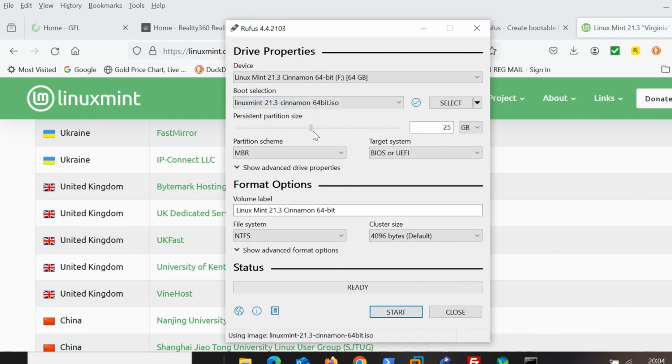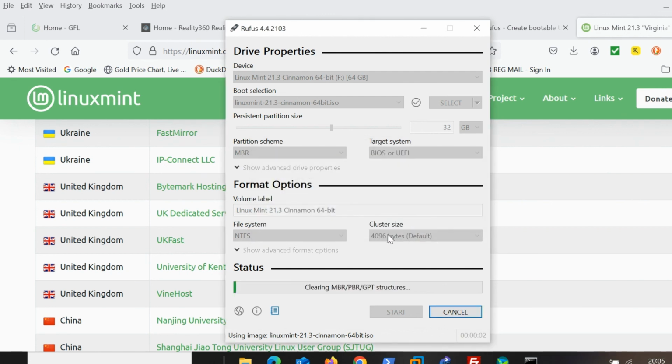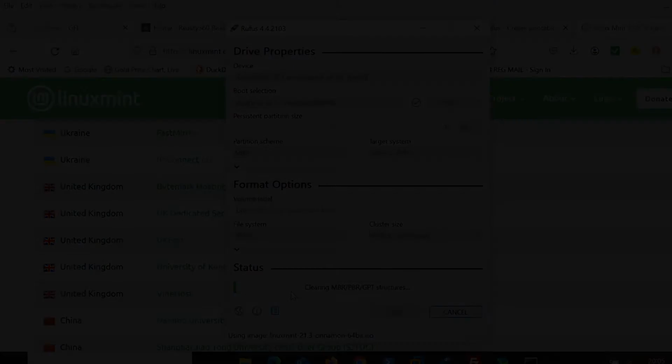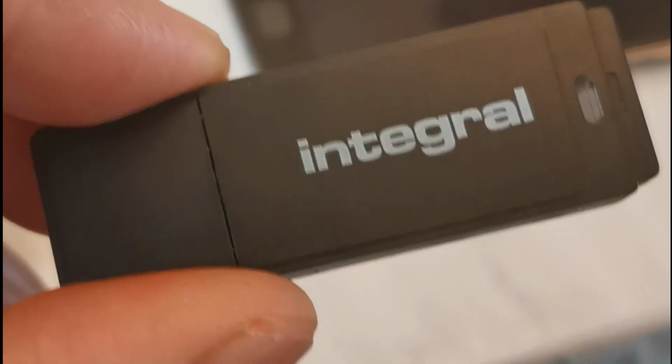your files. I have created a 32 GB partition, but you can create your own size. All of the other settings remain the same, so then all that is left is to click on Start. There will be several warnings that all the current data will be wiped and the USB stick will be formatted. Once this reaches 100%, you can then remove the stick and place it into whatever laptop you have.